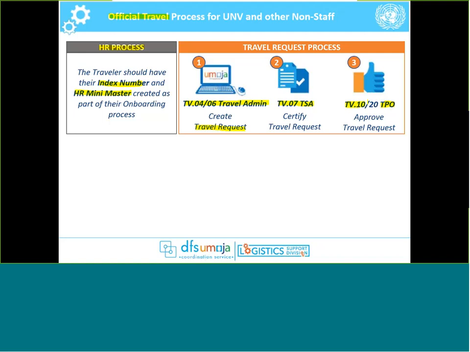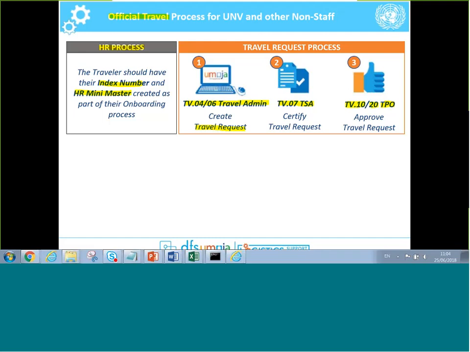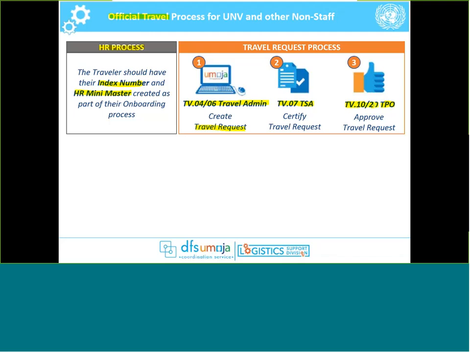With this implementation, we are including many other traveler categories that will mostly use within-mission trips, for example uniformed personnel, UN volunteers and even consultants. Most of their trips are within mission, and a new TPO role has been created. This is the TB20, the TPO non-commercial, and they will receive all non-commercial travel requests, basically all travel requests that don't require any commercial ticket. That's why we have two different types of TPOs, one for commercial tickets and another one for non-commercial. Okay, TB10 and TB20.